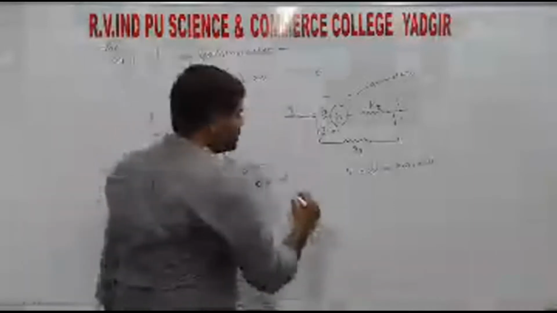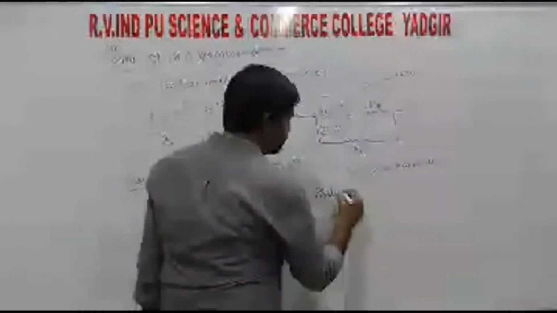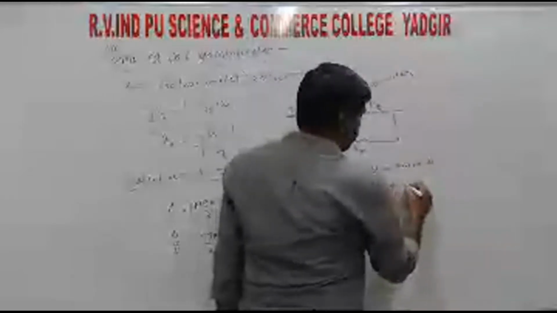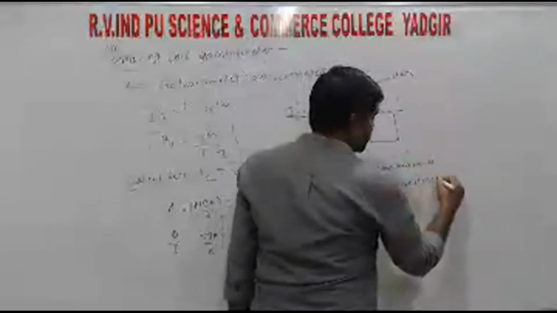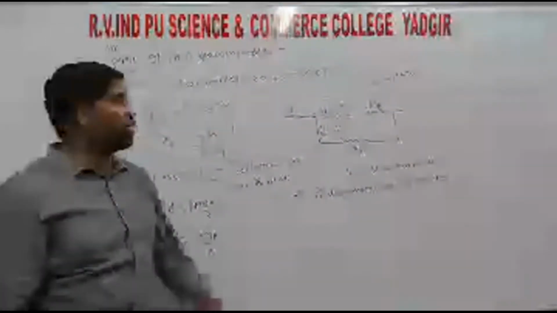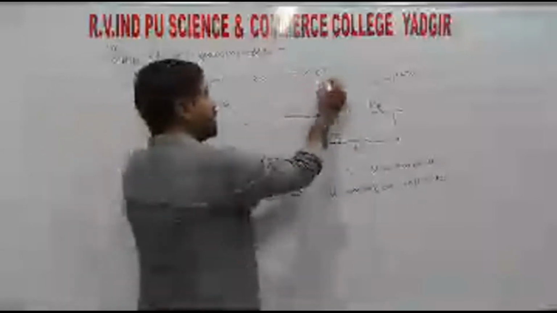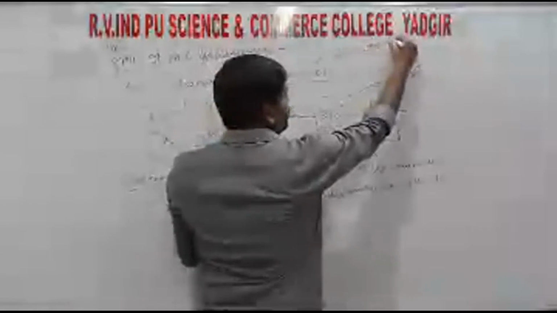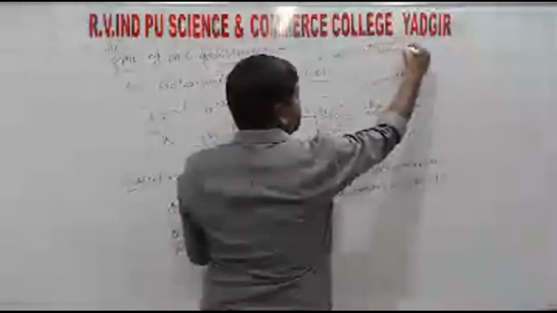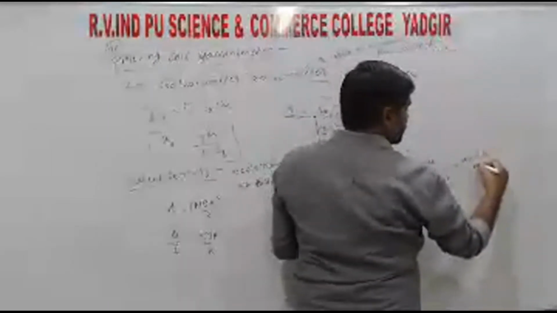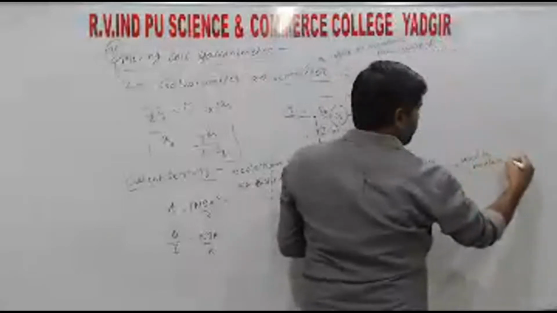So next, galvanometer as voltmeter. A voltmeter is a device which is used to measure the voltage and an ammeter is a device which is used to measure the current.